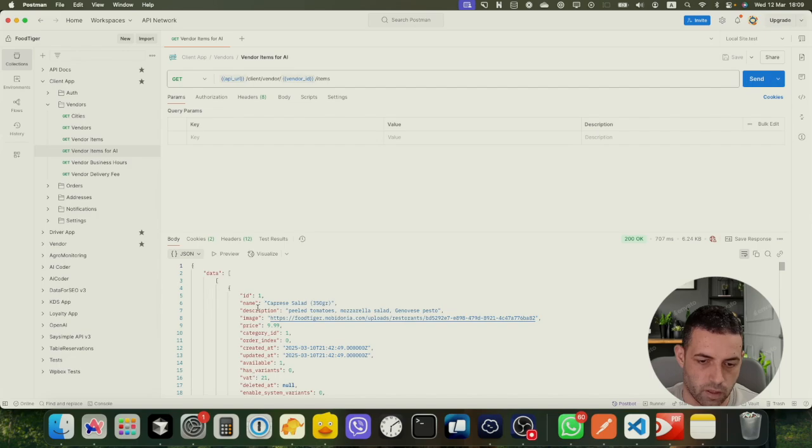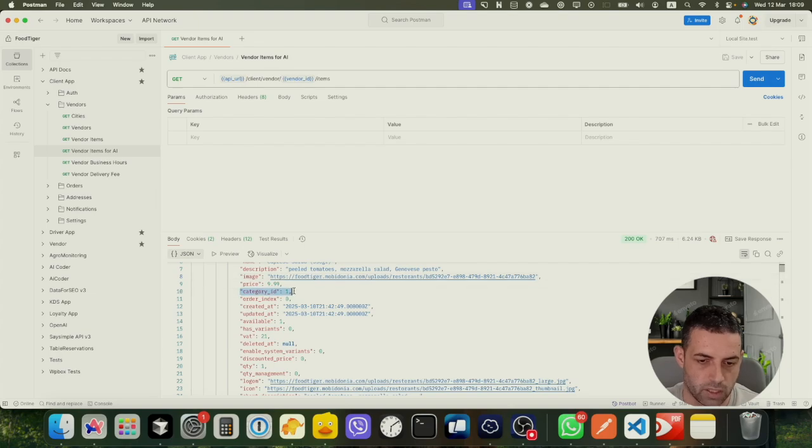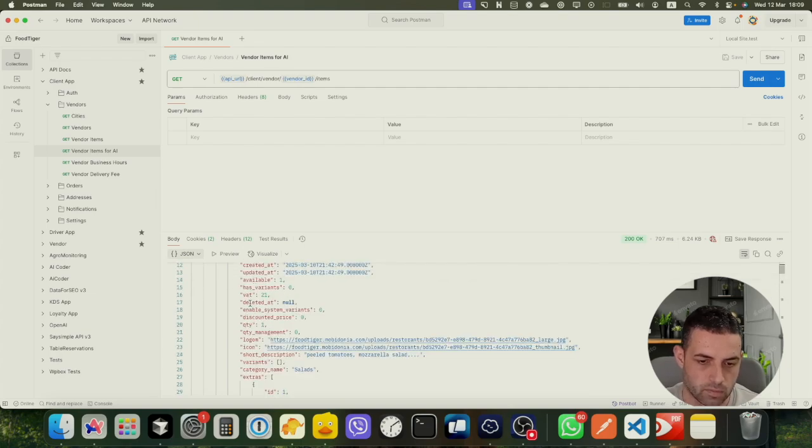Since we have a lot of unneeded data like the image, the LLM will not do anything with it, and the category index doesn't mean anything for the LLM either.